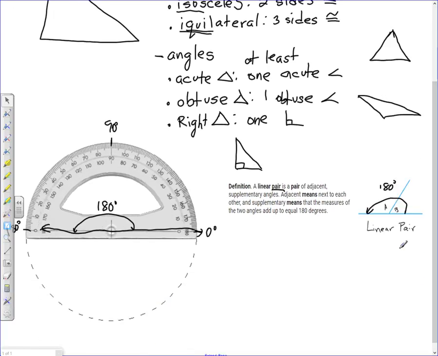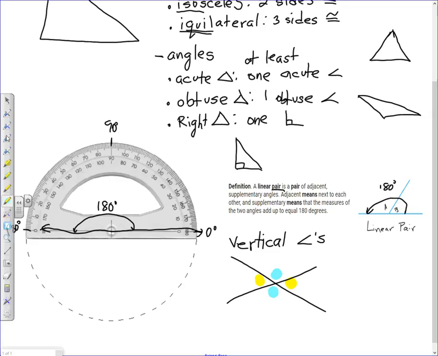If you have vertical angles, and I think we covered this already. Vertical angles means the following. Instead of memorizing the definition, let me show what they look like. If we have a straight line here and a straight line over here, okay? This angle and this angle are vertical angles. They're opposite each other. Now this angle and this angle are vertical angles.